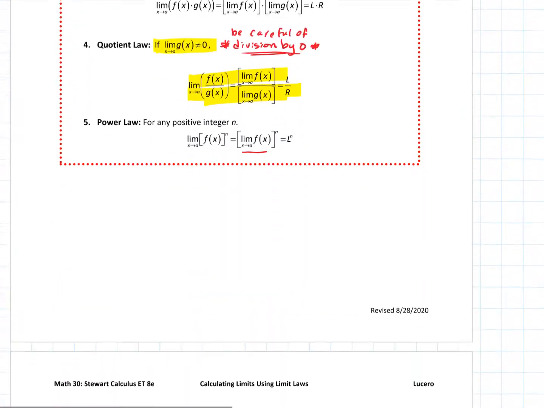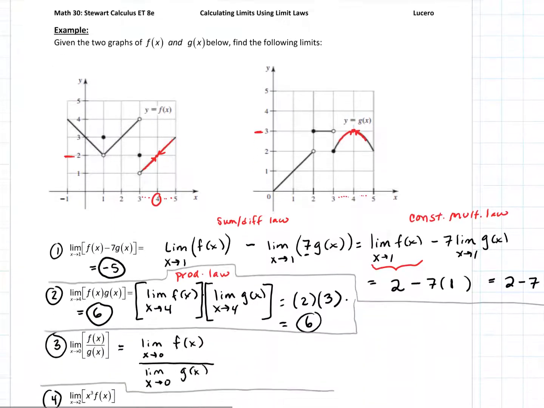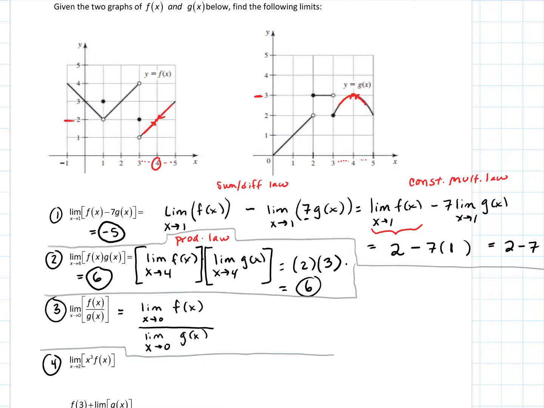I want to mention that because when we come back to this example that we're looking at right here, as we approach 0, let's take a look at what's happening. I'm going to erase what we did on that last one. We were going to 4 on that last one. This time we're going to 0. So as we approach 0, let's look first at the f of x function. As we come in towards 0 on the x-axis, what is happening to the function? The function from the left and from the right are approaching this value of 3 on the y-axis, an output value of 3. So the numerator here is going to be 3.